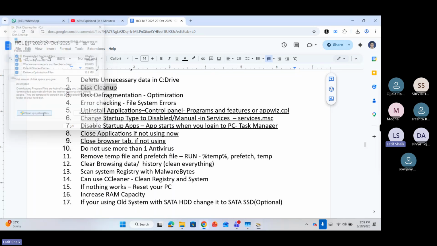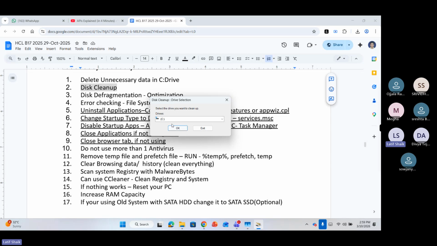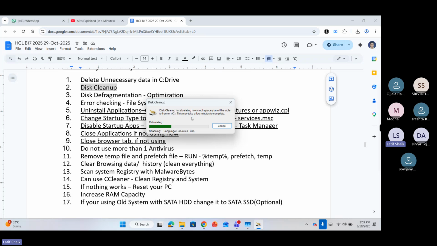System related files also you can do. Click on system files. Okay, it includes your system related files like downloaded and update files also. Those files also you can remove.